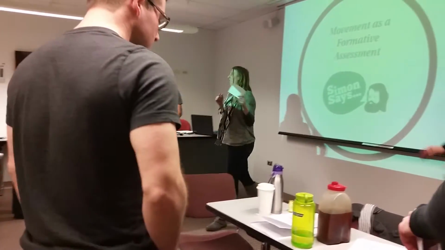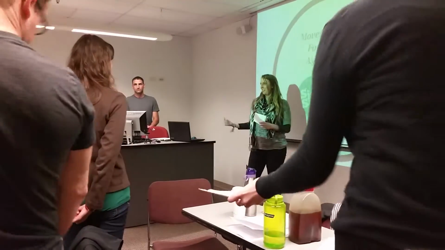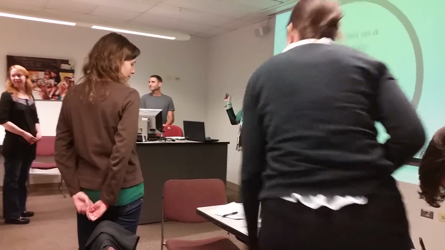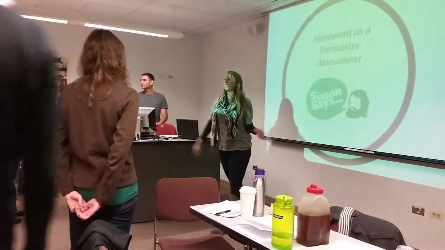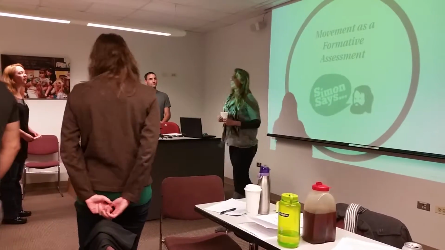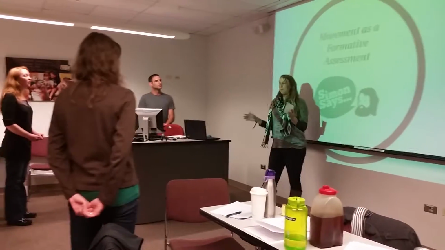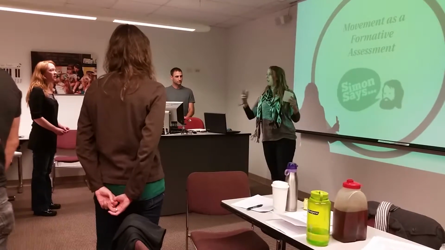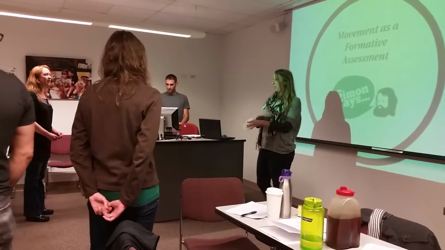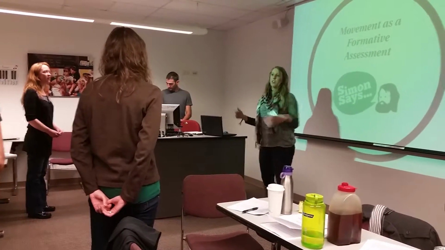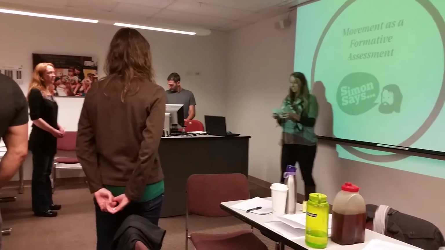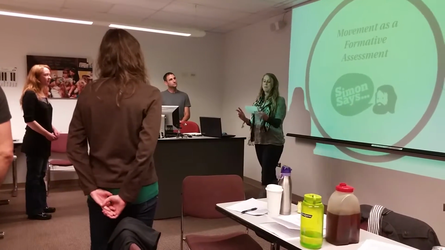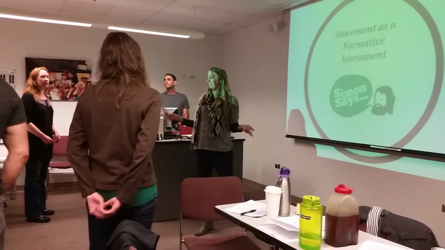All right? So I'm pretending that we're in an 8th grade history classroom. And you guys are all African Americans during the 1950s. All right, so at the beginning of the class, I talked about Jim Crow laws. And now at the end of the class, we're going to do a formative assessment, or you can do this as a hook the next day. All right? So instead of Simon Says, I'm going to be saying Uncle Sam Says.